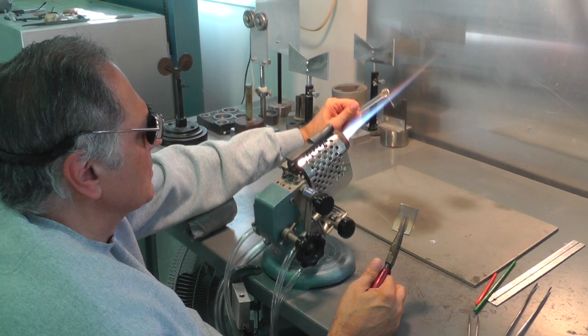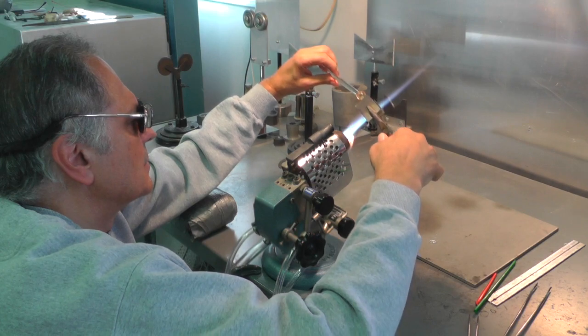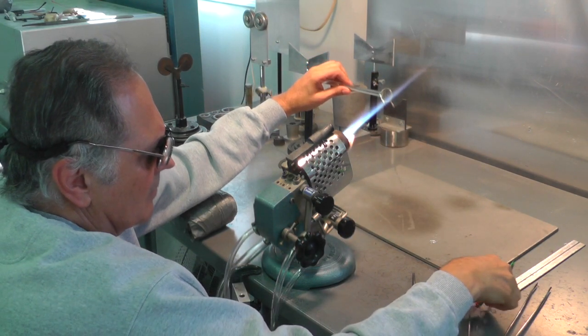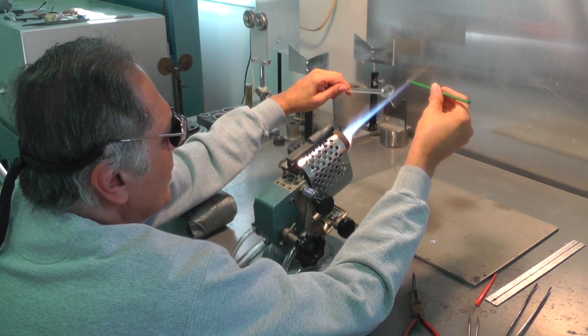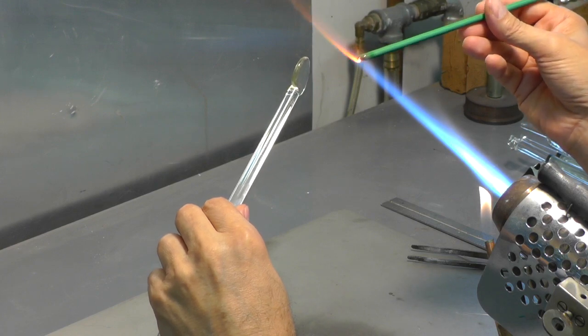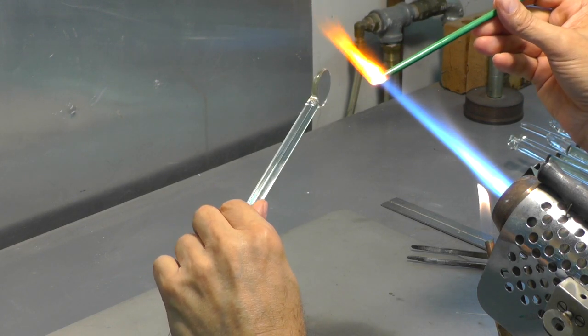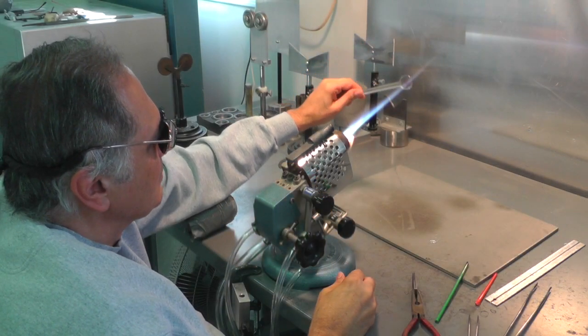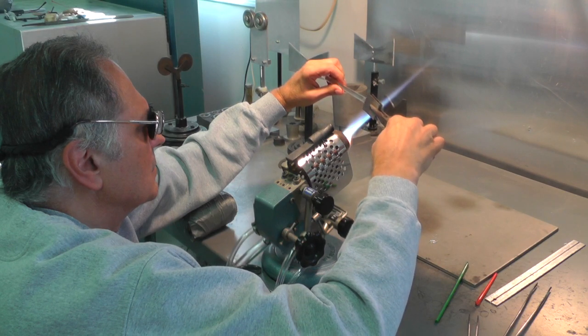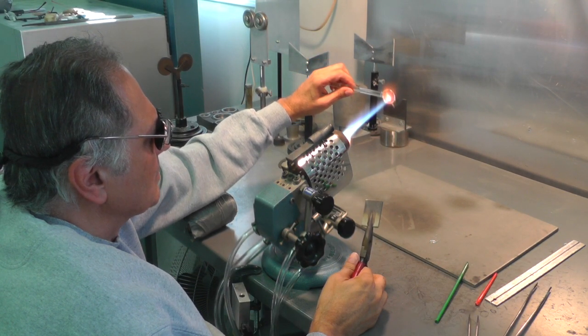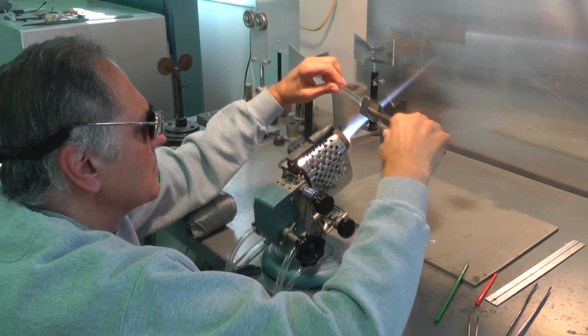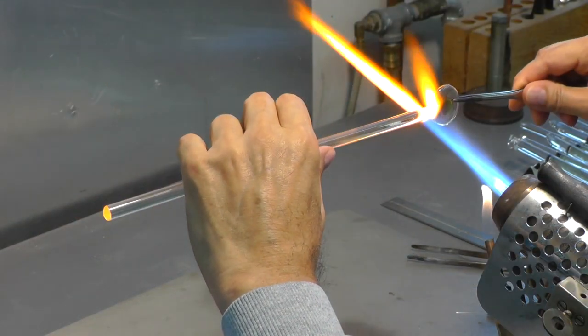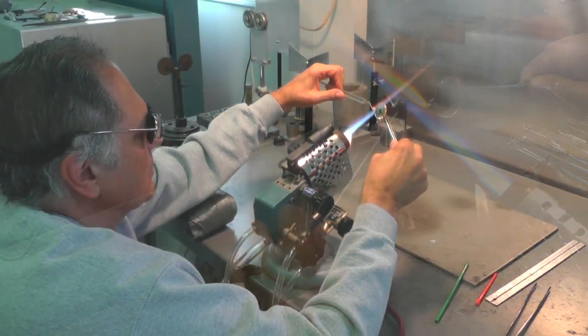This is how you would make a sample in the torch to test out a color to see if they're compatible. Here I'm just heating up a small section of 104 clear and flattening it out. Then I'm going to use some 104 green. I know these already match but I'm just going to show you what they look like in the polariscope. So we heat up a section and put out a small amount on top. Then you heat it from the back and get it really soft so that you can push the color right into the crystal. I'll flatten it out a number of times to make sure that it's totally encased. And then I'll just melt that off. And there's your sample.